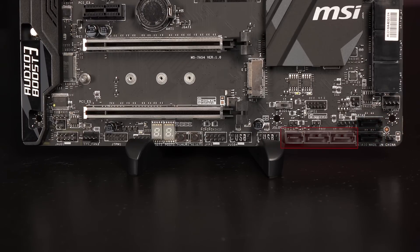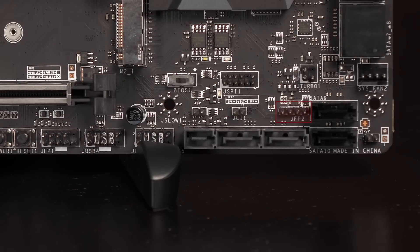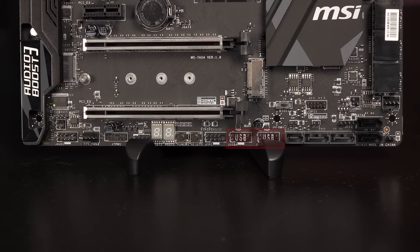There's also the option to go SATA Express if you wish. Above the SATA is the front panel connector. To the left of that is the chassis intrusion connector. Here's the slow mode booting jumper, used for LN2 cooling solution for extreme overclocking. This is the multi-BIOS switch — in case one crashes, you can access the other. Over here are the USB 2.0 connectors. Next to that is another front panel connector. These are the power and reset buttons — it's always nice when there are physical switches. Here's the debug code LED; refer to the user manual for the debug code LED table. This is the RGB LED connector. The length of the LED strip should be no longer than 2 meters or the LED brightness will weaken.